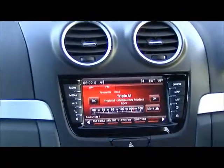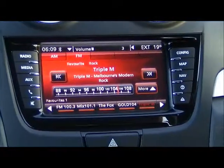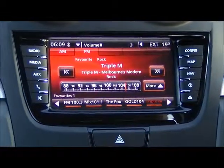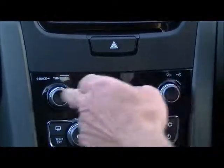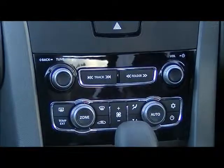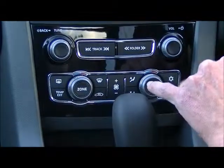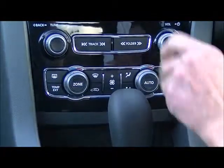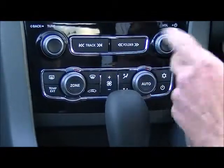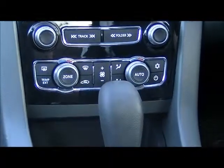Moving to the centre section of the console, we have our screen, which is just telling us what station's playing at the moment. You have AM, FM, obviously, also CD player and music streaming. We do have our controls for our audio here as well, but once again, control them off the steering wheel, much safer. Dual zone air conditioning, so we can set the temperature to whatever we want. Currently 19 degrees outside, we've got our aircon set on cold, and even with it running at fan speed 6, it's hardly audible to the people in the car.